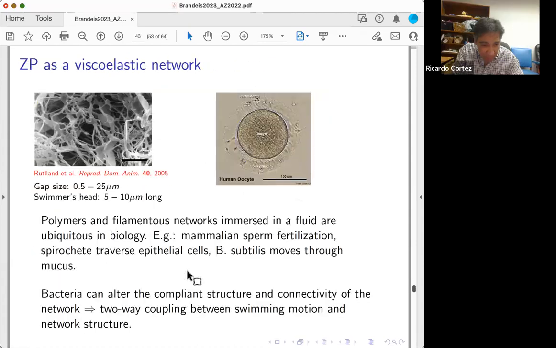Yeah, the final little bit is this network. What we think of it as is a little chunk of the fluid that is viscoelastic, let's say, but it's not proper to use a continuum model of the viscoelastic fluid, because the gaps are of the same size as the organism head, for example, as the cell body. So it really is important to have a discrete version of this.